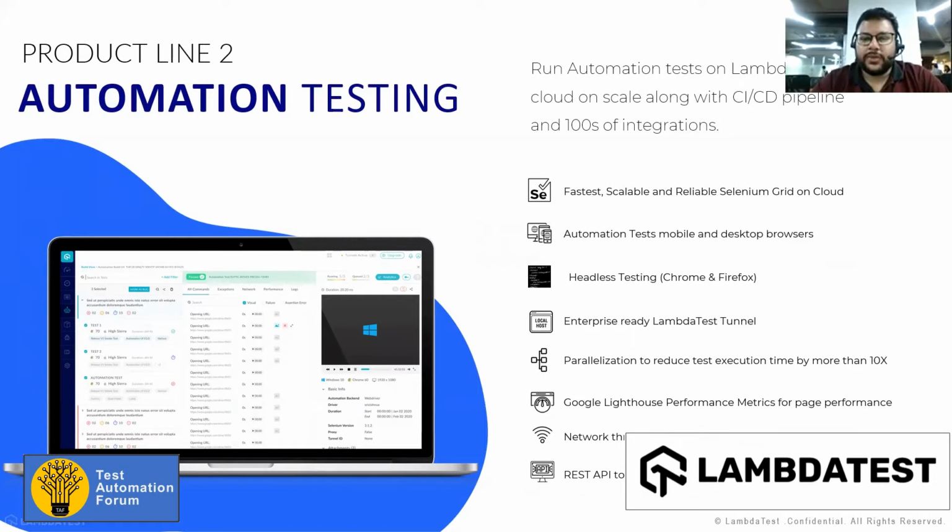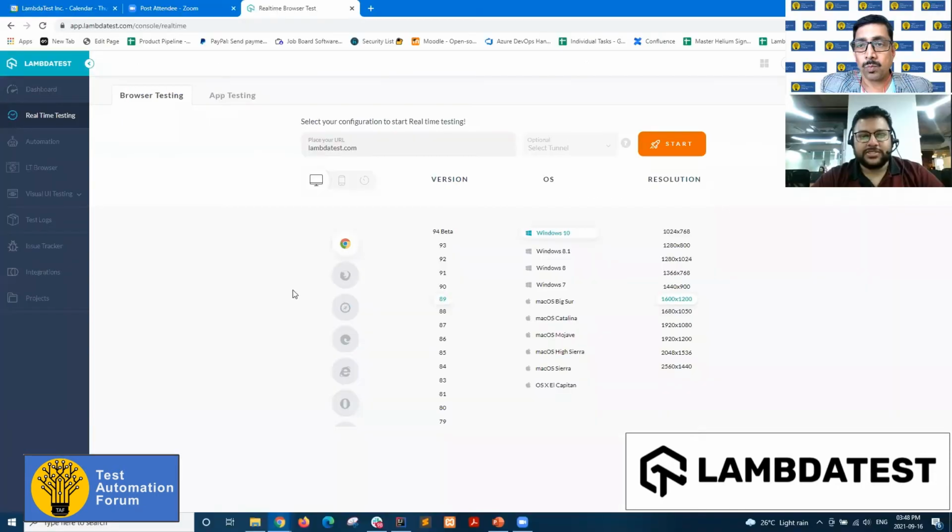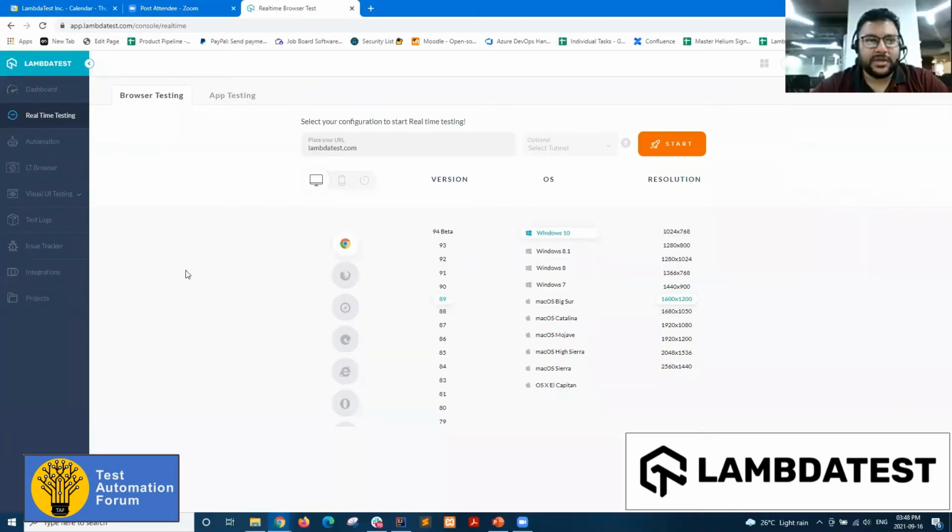So we provide you all the 2000 plus browsers as I highlighted, and we also allow you to run your tests in parallel, thereby cutting down your overall test execution time. And the best part is we have availability for headless testing. You can test your locally hosted applications, and there are a lot of features available to help you out in this as well, right?